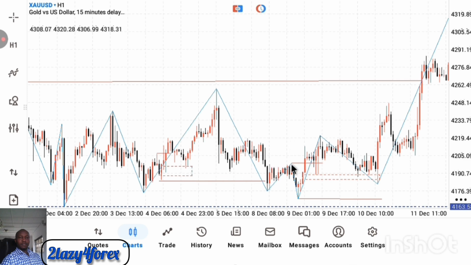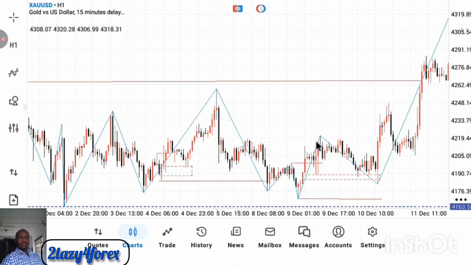There was a break above the lowest. Please don't use the 1 hour highs and lows to look for a break of the highs and lows. At times it won't give you any highs or lows there. That is where you have to go into your 15 minutes to look for a break of the highs or the lows. If you are looking for a buy entry, you are looking for a break of the lowest high. If you are selling, you are looking for a break of the highest low. For this we are buying, so it is a break of the lowest high we are looking for.